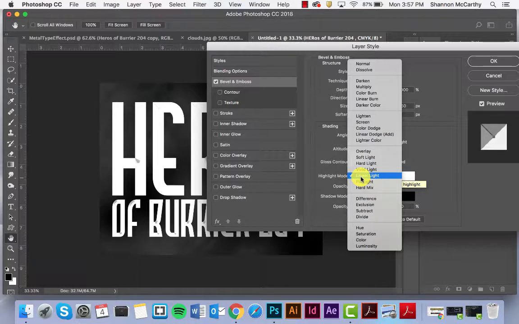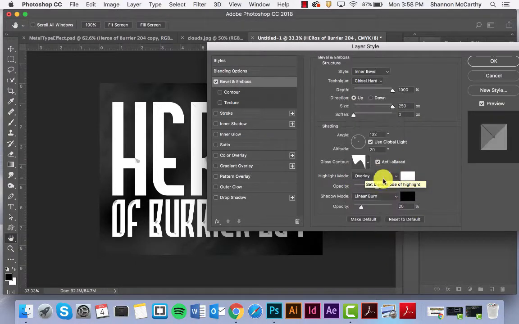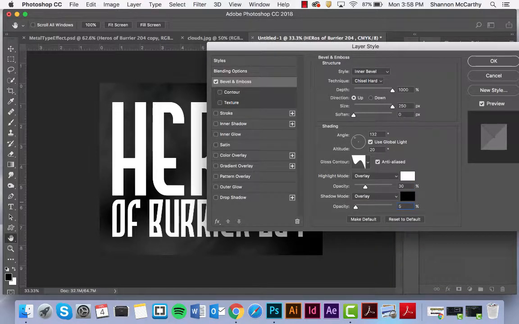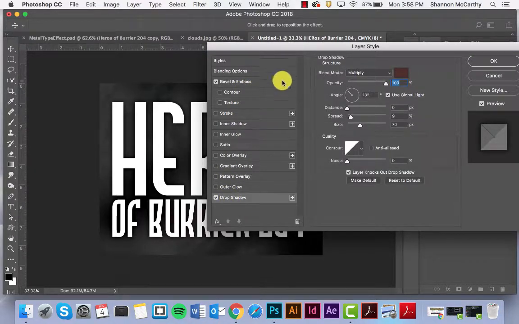For highlight mode, I'm going to work with overlay, and move this to 30%. Shadow mode, I'm also going to have it overlay with 50%. I'm going to come down here to drop shadow, making sure that's clicked. My blend mode, I want multiply with the opacity of 100.